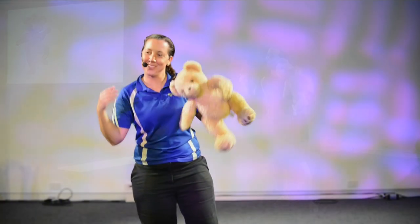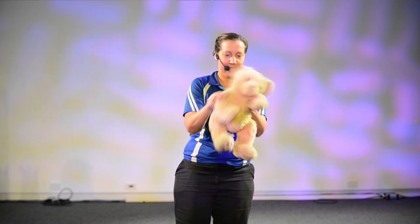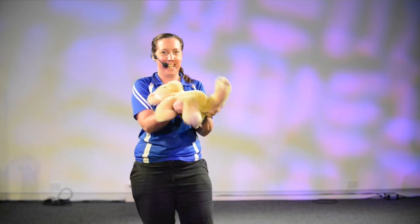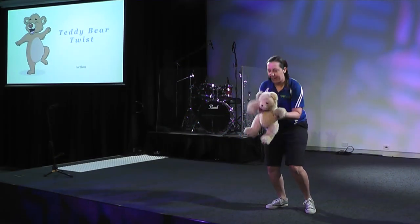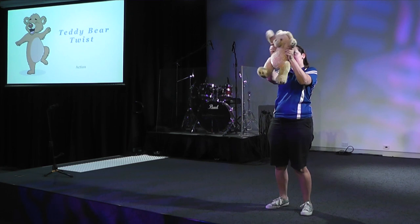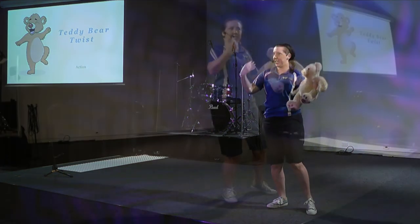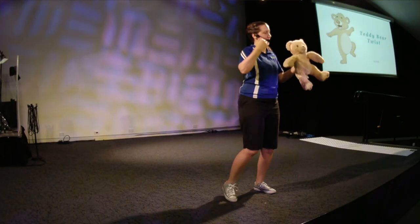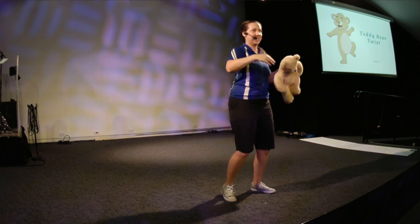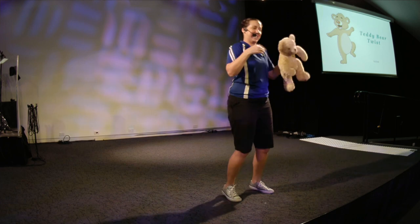There's a little dance and it's really great. Everybody loves to do the teddy bear shake. It's easy and it's fun and it's really great. Everybody loves to do the teddy bear shake. Everybody. Shake, shake. Come on. Shake, shake. Everybody loves to do the teddy bear shake.